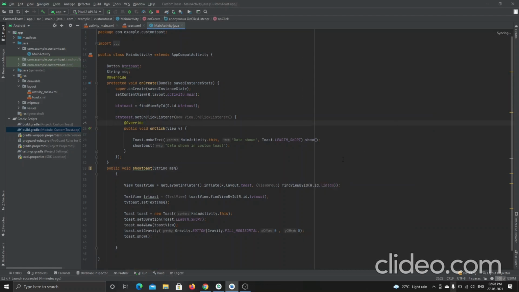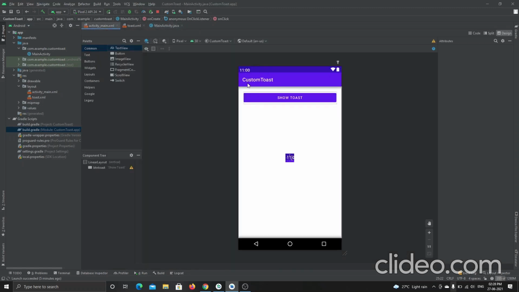Now let's see how to change the action bar. What is the action bar? Let me show you. This is displaying the custom toast, right? This is called the Android action bar. In some applications you can see refresh buttons or menu options.